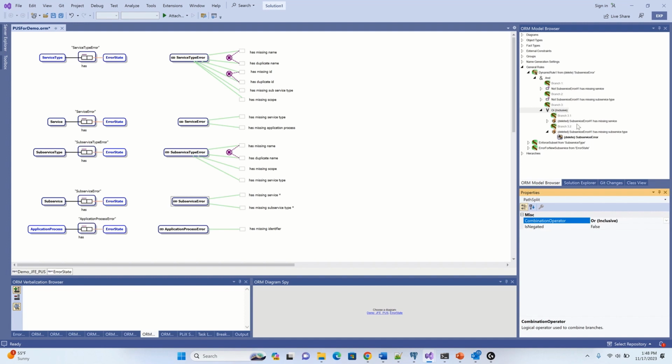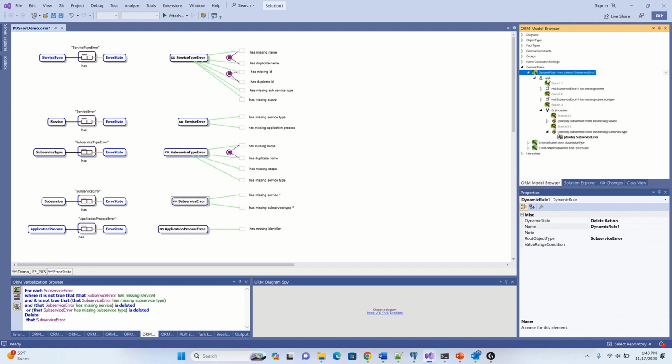This says this will trigger. Notice this is an OR with events in it, right? So I can do this under disjunction. Okay, so none of my derived unaries are set, and when one or the other is deleted, go ahead and delete that subservice error.